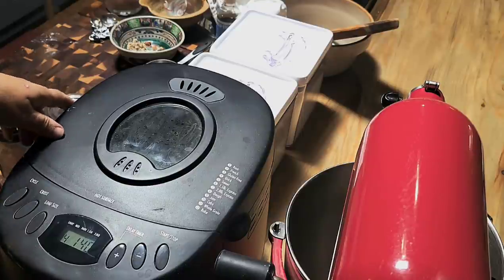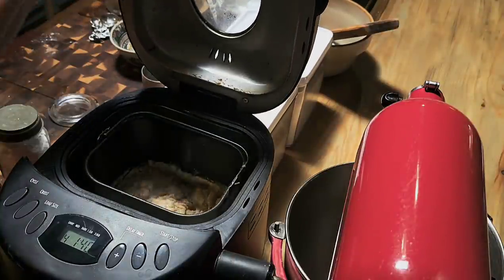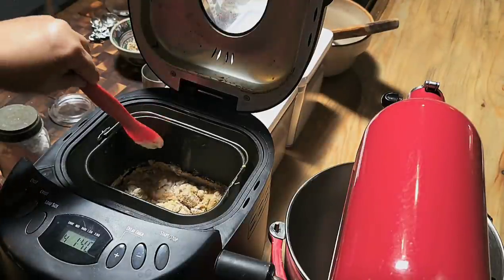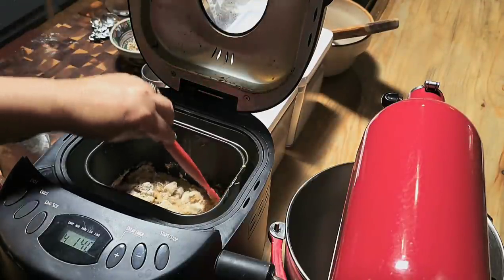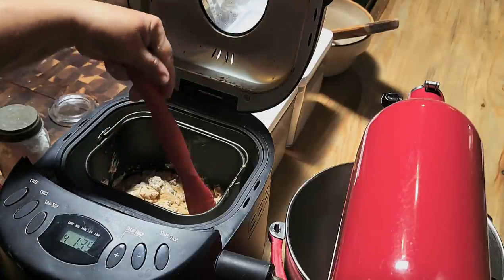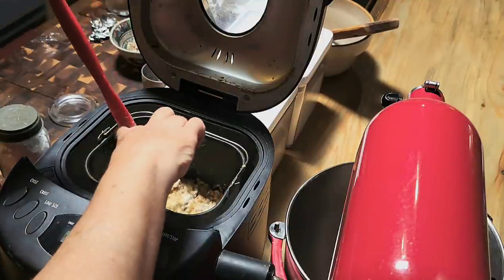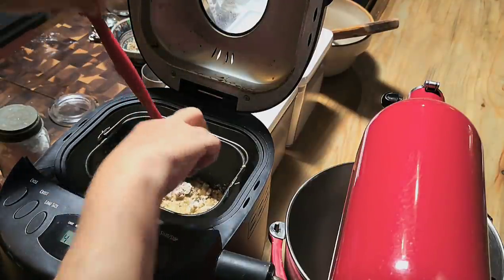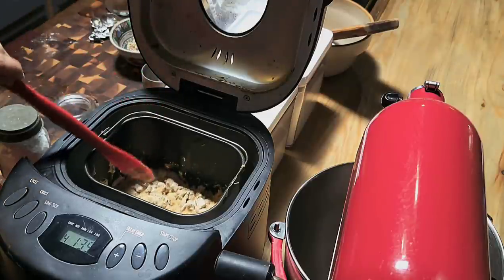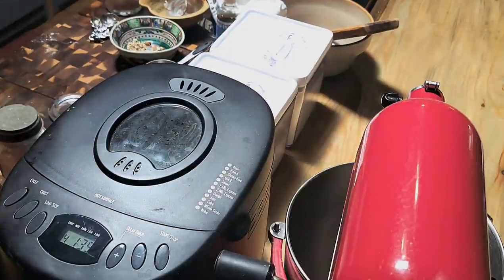I'm going to open this up. I'm going to show y'all, because a lot of y'all don't have a bread machine. I was new to it, too. I'm going to go ahead and scrape this down. You see how that kind of gets on the side. And all you're doing is just kind of helping it out here. I have forgot to do this, and it's fine. Your bread's still fine, but it'll have some of that flour and stuff on the outside. It's not as pretty a loaf. So, that's done. Shut it back and walk away.